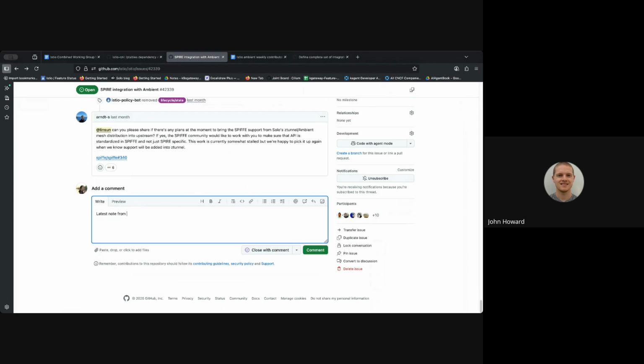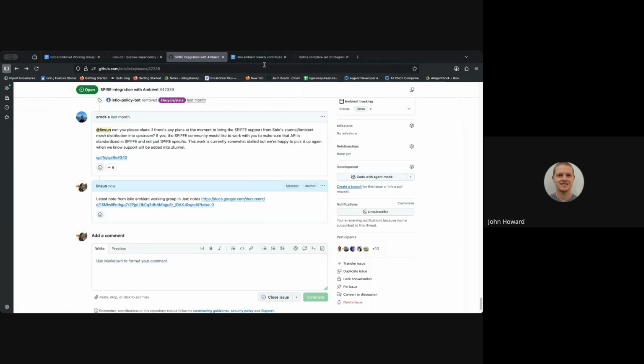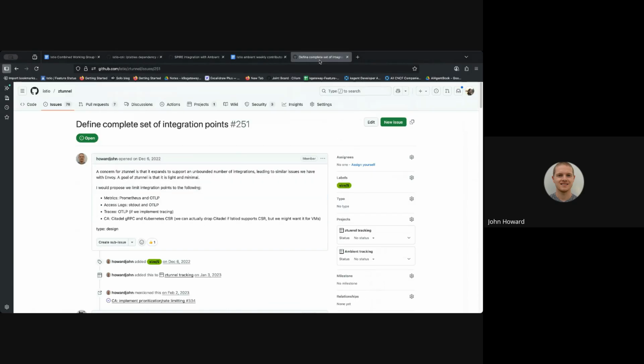And it was not necessarily clear that Spiffy or Spire was that universal API versus something else, like the SDS one that was mentioned, or something that just sticks files on the disk that ZTunnel can watch, things like that.